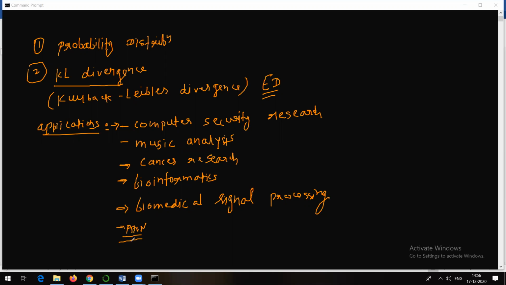Artificial neural network is actually a part of deep learning. Again, that's a separate topic. In deep learning we learn about neural networks, and there are different types of neural networks. There's ANN, artificial neural network, there's CNN, convolutional neural network, and there's RNN, recurrent neural network. This itself is a separate topic. We will not go deep into that. We will just talk about t-SNE and try to understand how it actually works.